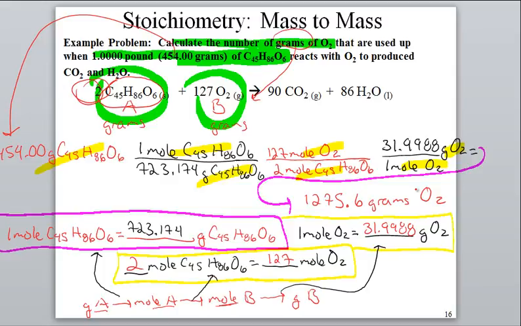So what does this mean? This is a chemical reaction that shows the breakdown of a fat molecule. And if you, in your body, metabolize 1 pound, 454 grams of a fat molecule, how much oxygen in the air would you use? You would use about 1,275 grams, which is about 3 pounds of oxygen from the air. So this is information that you could use.